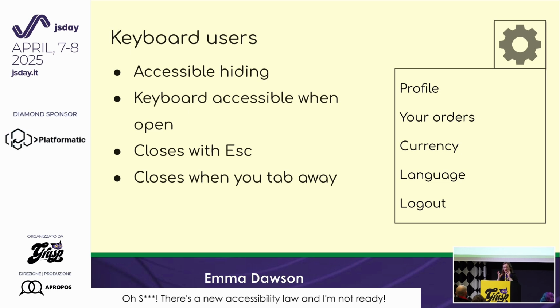So it's really important that once it's on the screen you can also tab into it, and that the disclosure itself doesn't exist right at the end of the DOM or right at the beginning or somewhere else that is not accessible. It's also really nice if you can close it with the escape key. And also if I open this and tab through all of the options and then think, nah, I'm not interested in any of those, if I tab away from the last element, it should also close automatically so that I don't get stuck, unable to see where I am underneath it.